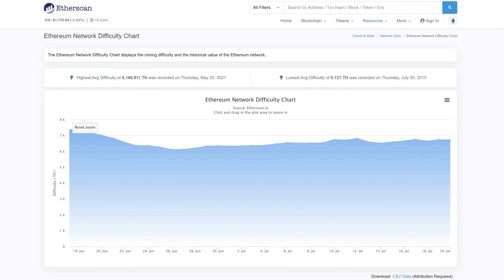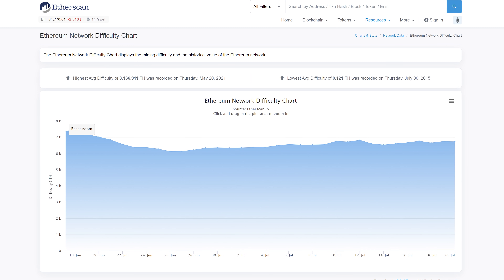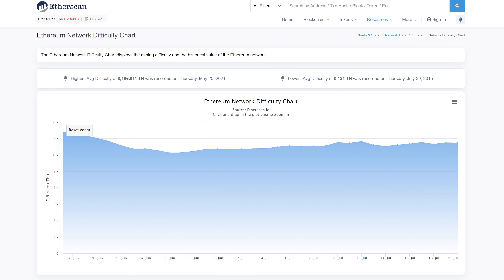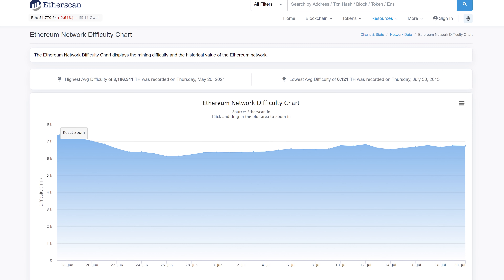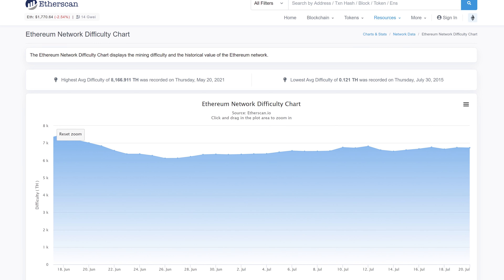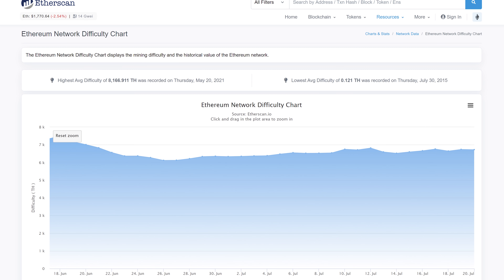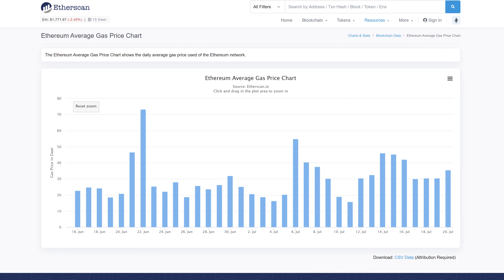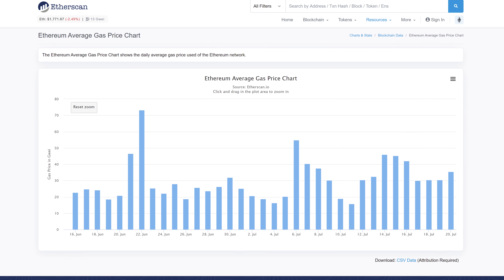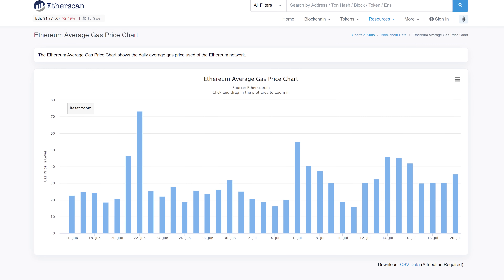It's not just the actual price of the coin that affects mining profitability — overall difficulty and gas prices are very important too. Ethereum mining difficulty has been fluctuating over the last month, but month-on-month difficulty is down 8%, meaning fewer GPUs are currently mining on the Ethereum network, which indicates lower demand or interest in mining. However, it also increases the reward for those who remain. Meanwhile, gas prices have been pretty flat throughout this month — not as good as the huge decrease we saw last month.